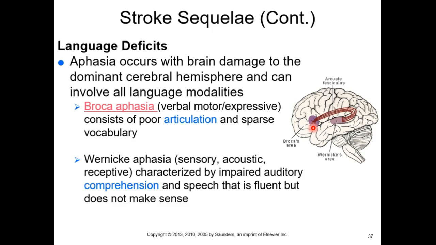So you could have an infarct to Wernicke's area where you would still be capable of producing speech, but it might not make sense. Or you can have an infarct just of Broca's where you can understand things and you know what you want to say, but you can't physically say them anymore. Is that kind of like locked-in syndrome? A little bit. Locked-in is just motor. Expressive dysphasias, yes. Or you could have an infarct anywhere along this pathway and have some combination of the two.